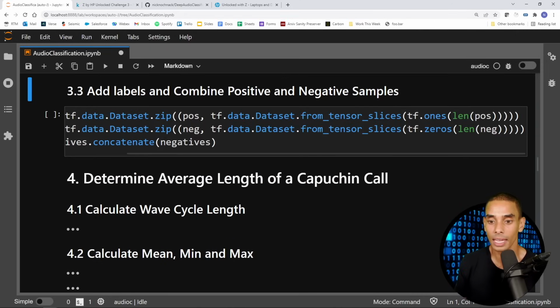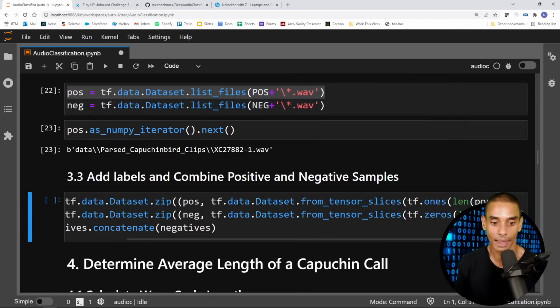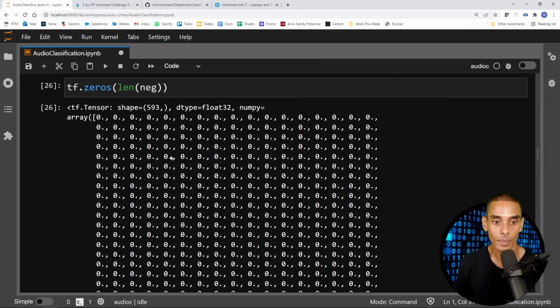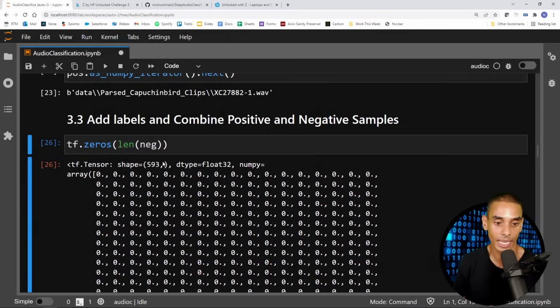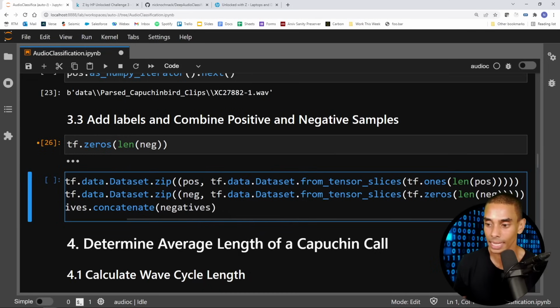And we've done a similar thing for our negative examples, using tf.zeros. So rather than having the 1s, we're going to have 0s. If we go and run that, it's going to be tf.zeros for our negative examples. And it looks like we've got 593 samples. So this is an unbalanced dataset. Ideally what you might want to do later on to improve performance is to balance this out, so effectively resample or undersample your negatives. Cool. All right. So that is those two lines there.